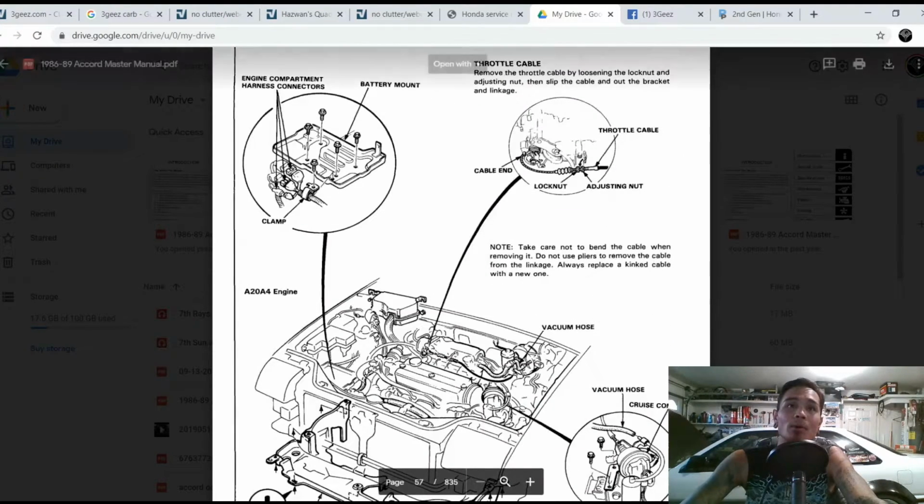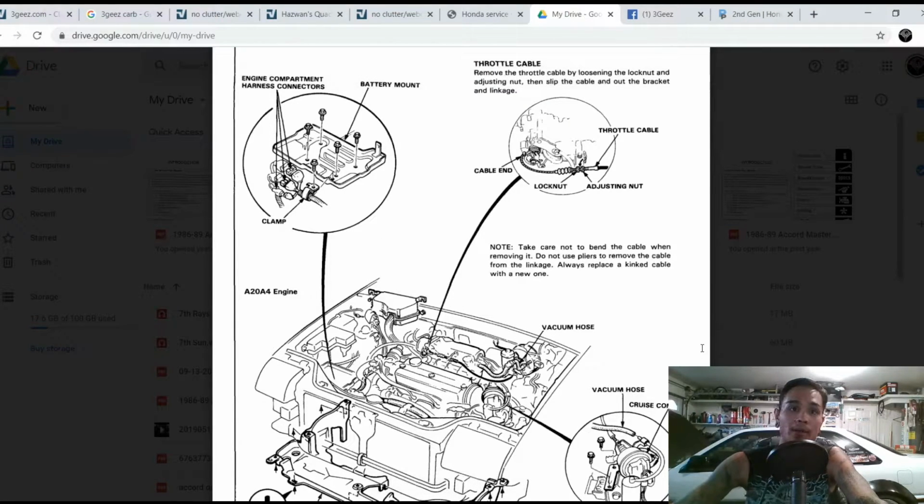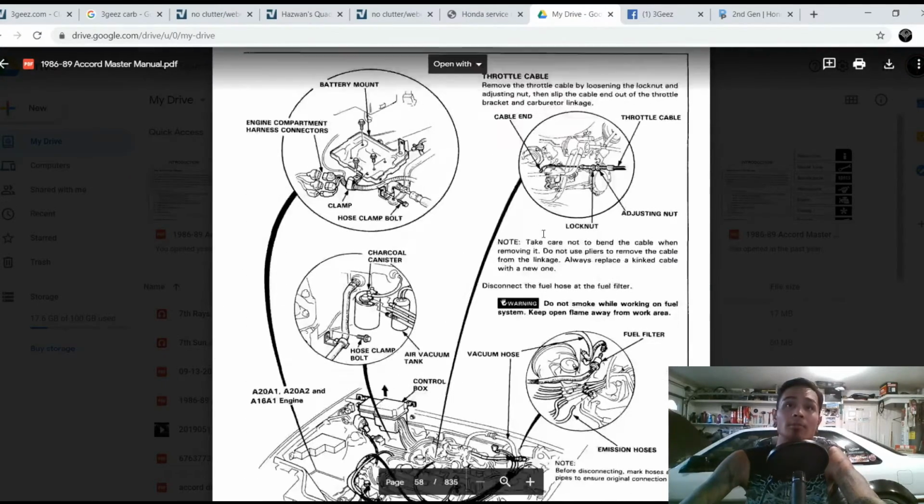There are illustrated instructions and blow-up views and stuff, as you can see here. It's pretty neat. This would be like the first thing I would get. I bought the Chilton manual before for this vehicle, and I also have the owner's manual that it originally came with, and nothing beats this in my personal opinion.